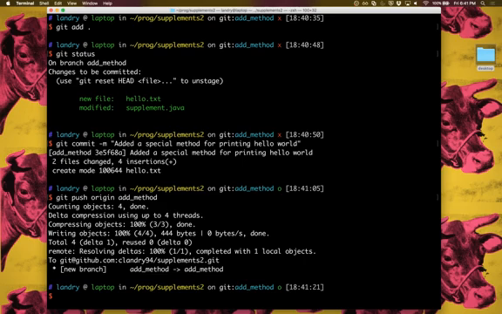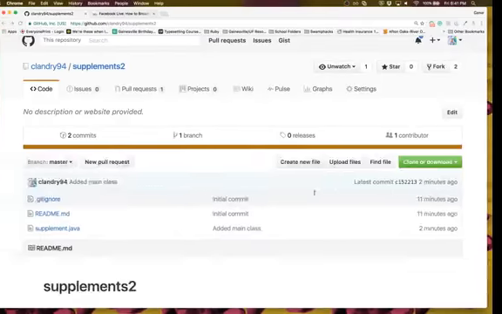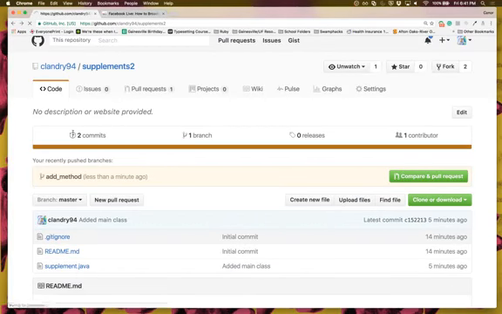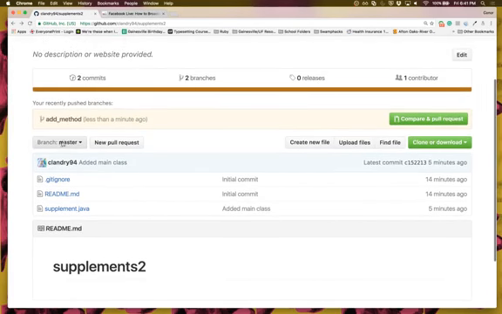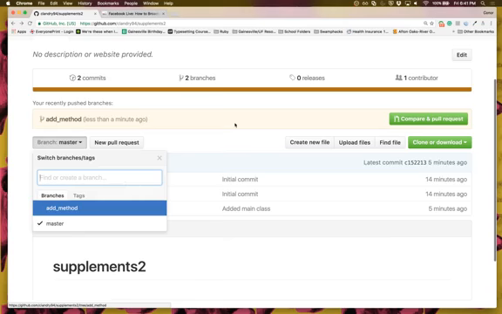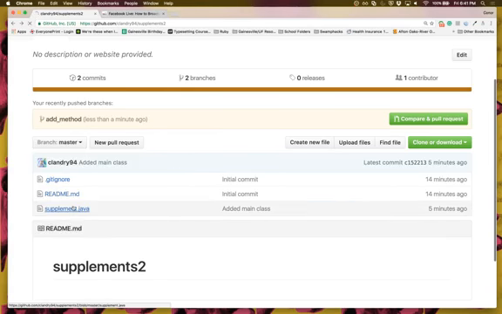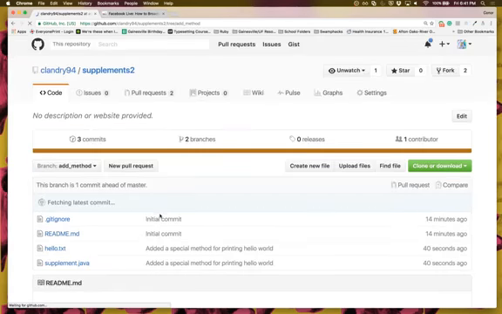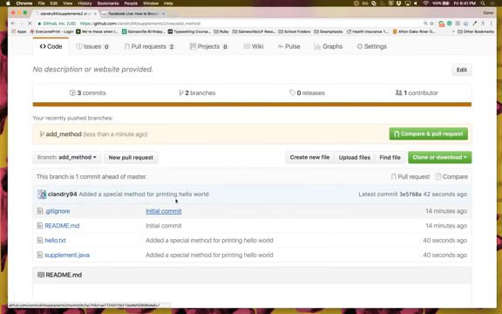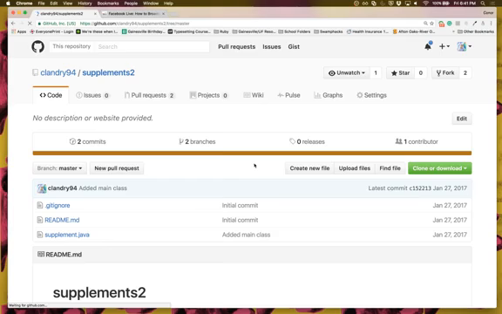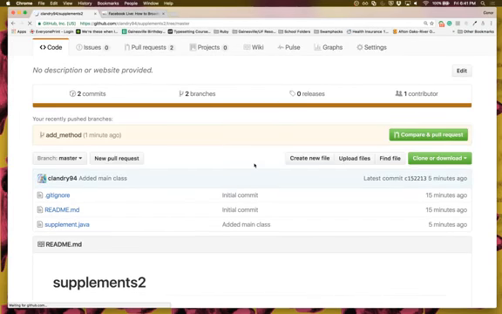But now that we did this, we can go look on GitHub again. And we can actually see that we have this new branch, add method. So if I'm on GitHub, I can go over here and not break stuff while someone else is working on master, or there's like a billion other different branches that people are working on. But now I'm at a point where this is finished. I have a couple commits on here, and I want to merge it back into master because I have working code that I want in our project.